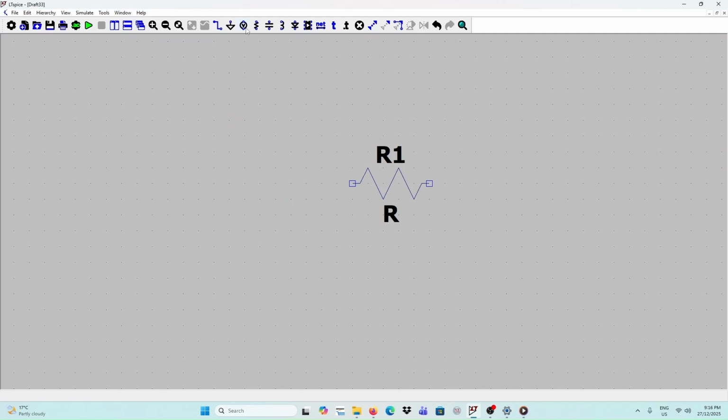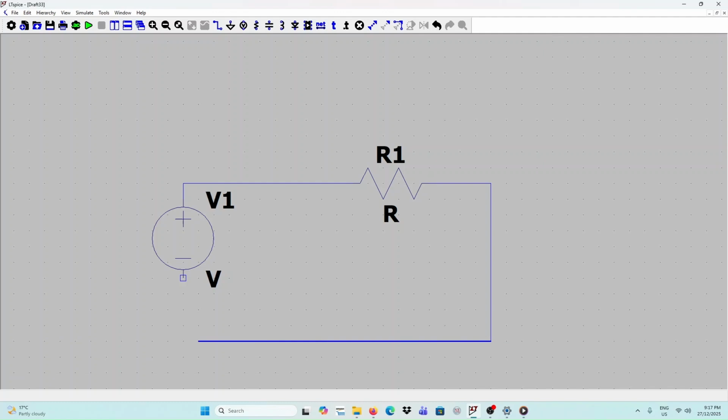Let us grab a voltage source. You can just press the escape key because we only need one voltage source. Then we can wire our components together by pressing this. The good thing with LTspice is that you can go through the component, and it is smart enough to recognize that you are not trying to short out the component.